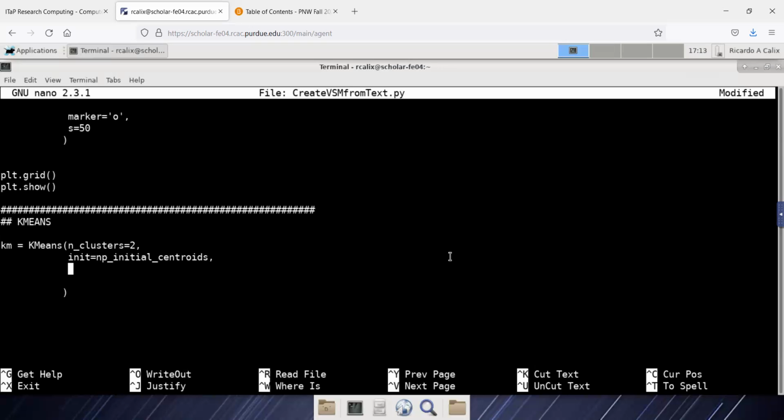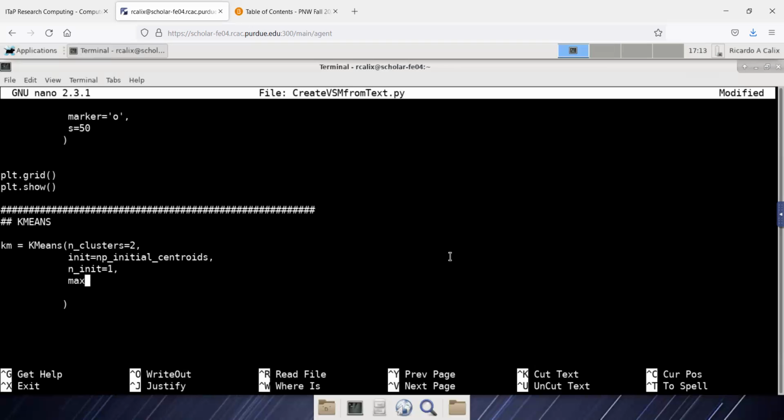In this case, I'm providing centroids, so I'm going to say n_init equal 1. If we did this randomly, then we tell it how many random times it should try before it settles on something. But for now, we're just going to say 1 because we're going to provide some centroids.